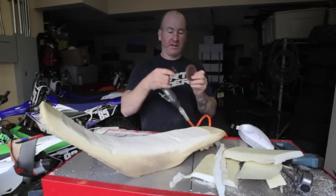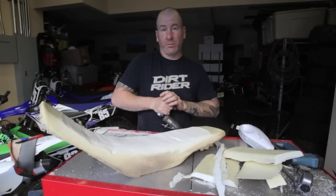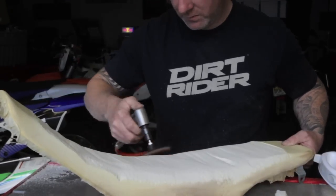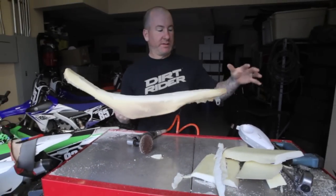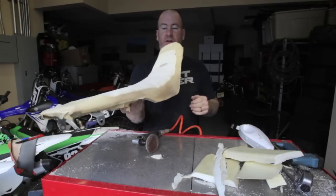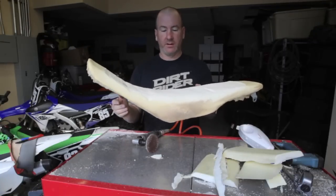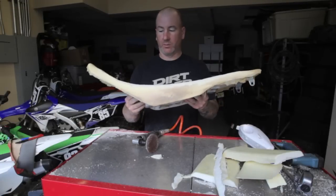Another tool is a sanding disc on a 90-degree angle grinder — it's not really sandpaper, just a rough material. These spin pretty fast and dig into the foam quickly, but if you're careful it can take a lot of material off and get some basic shape. You can see I used the handheld cheese grater tool on this side — it works really well because it's a longer surface and easy to control. I'm doing this side with the angle grinder. It can create small dips if you're not careful and don't keep the speed slow, but either way it'll work. Just keep grinding and get the basic shape you like, then put it on the bike and feel it out.